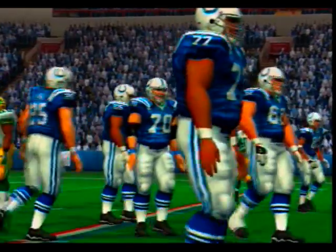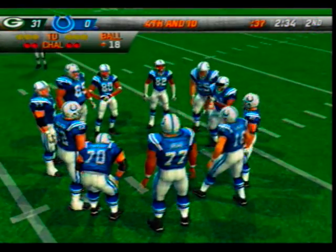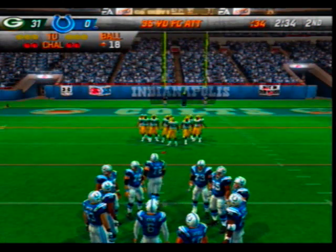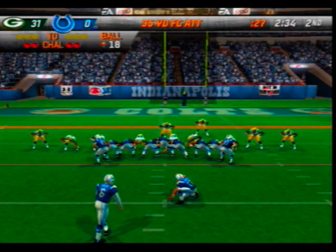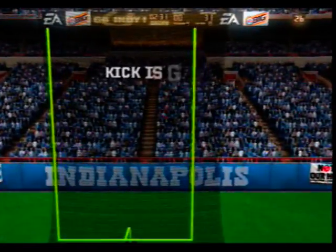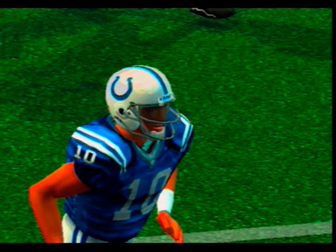Indianapolis can't keep their drives going, John. They failed on 6 third downs. Yeah, they're not calling their best plays on third down, and they're predictable, which makes it easier for the defense to make the stop. Moore lines up for the field goal to try to put them on the board for the first time in the game. It's good. And give credit to the kicker there. It's nice to have a guy that can make your drive worth 3, even if you don't get it into the end zone every time.